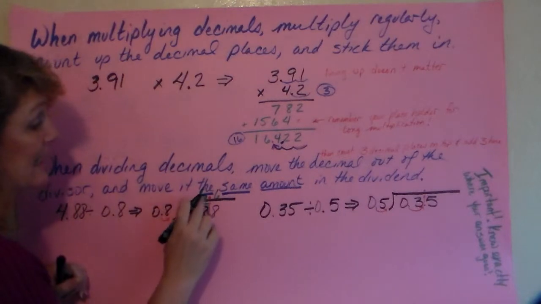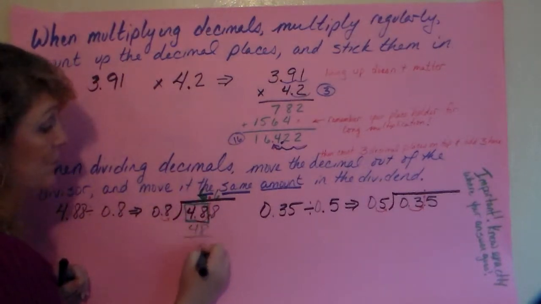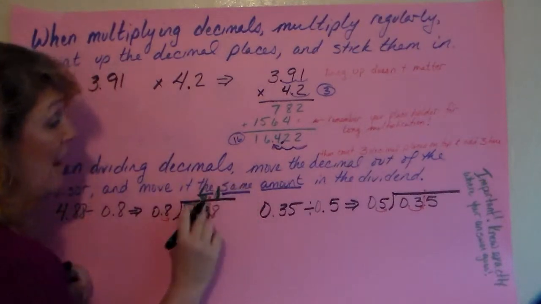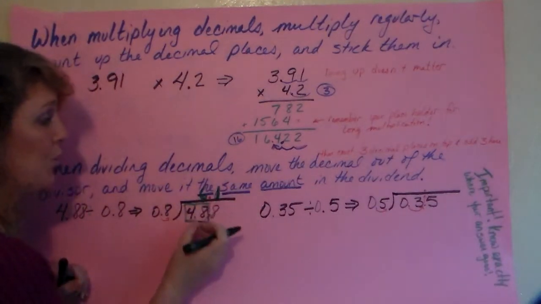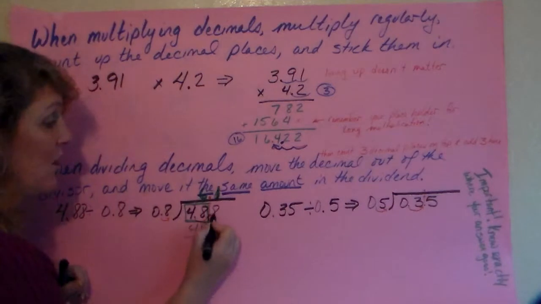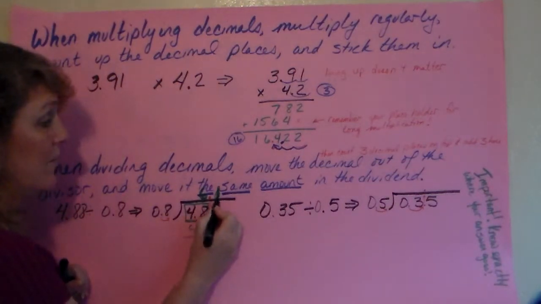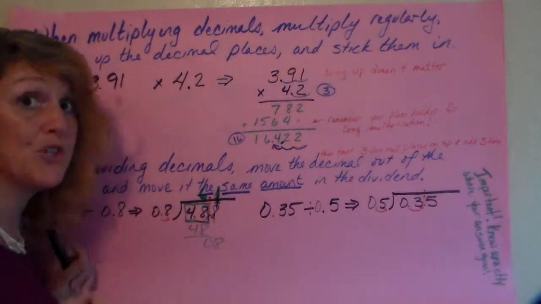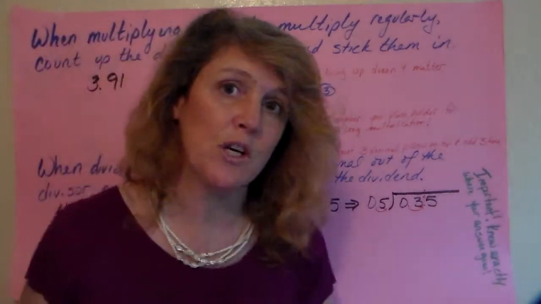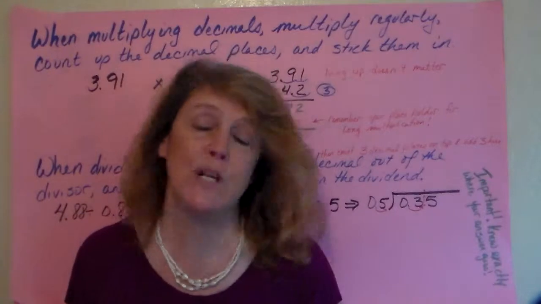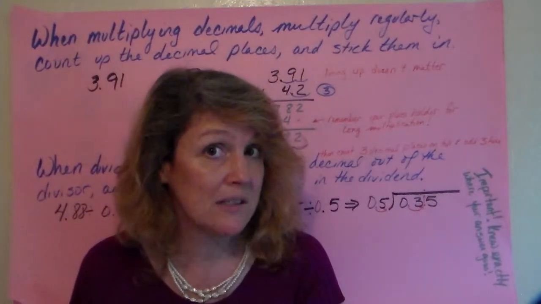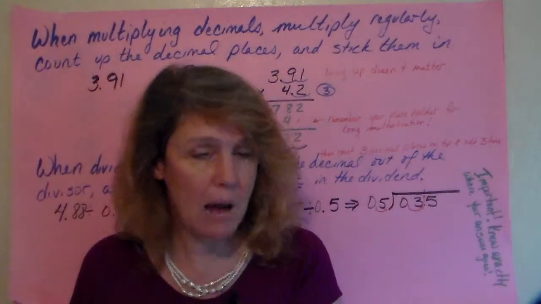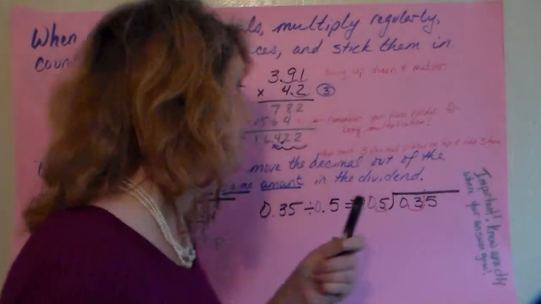8 goes into 48 6 times. 6 times 8 is 48, subtract 0, bring down the 8. 8 goes into 8 once. Now I put it around the decimal point, but because I know exactly what numbers I'm working at, I know exactly where the numbers go and exactly where the decimal goes. So I end up with 6.1, not 0.61, not 61 point. That's important. So you can't be sloppy with your long division, okay?